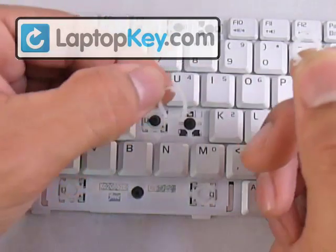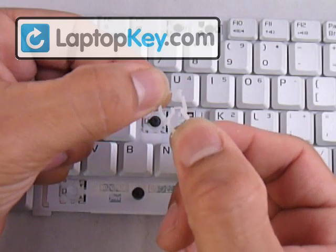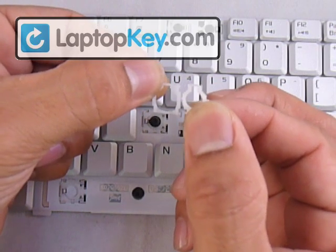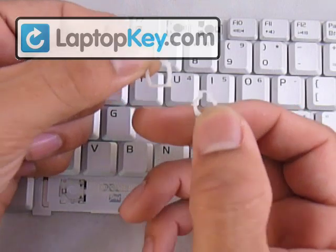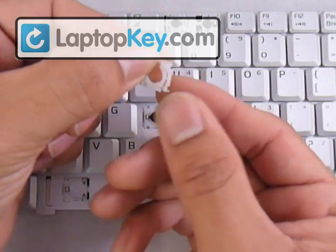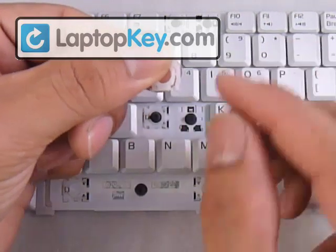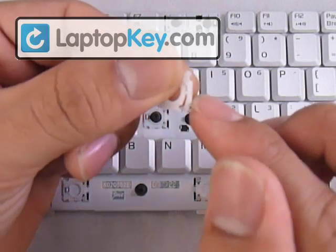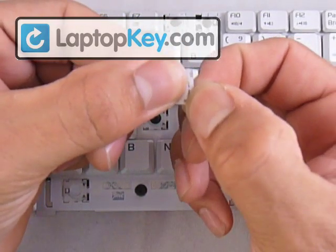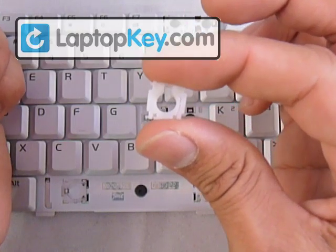Now you know the position for both pieces. We're going to put the small one over the large piece and put the top bar of the small piece underneath the top bar of the large piece, while at the same time clicking the left pin into the left hole in the large piece. It's a bit tricky and will take a few seconds to get right. Once you have it in there, hold it so it doesn't come back out. We still have to insert the remaining pin into its hole, so holding the pieces tightly together, stretch the large piece away from the small piece to give the pin enough space. Now both hinges are one.